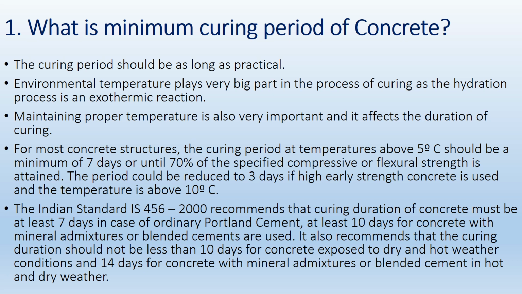For most concrete structures, the curing period at temperatures above 5 degrees Celsius should be a minimum of 7 days, or until 70% of the specified compressive or flexural strength is attained. The period could be reduced to 3 days if high early strength concrete is used and the temperature is above 10 degrees Celsius.